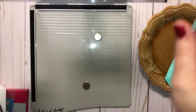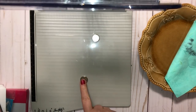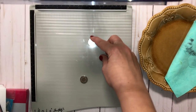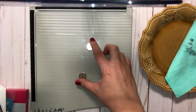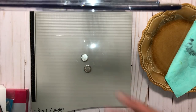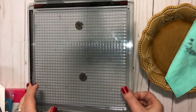Now, my husband taught me a tip the other day because I know that these guys can cling together and break and stuff like that. I never put washi tape on mine or anything like that. I always just kept them way far away from each other. My husband said these have the Tonic Studios logo on the top, and if you have both of those up, they're not going to go together. So they're not going to cling into each other as long as you have both those up. Now, I'm sure a lot of people already know that, just so you have a tip. I don't think the Mini Misty has a design, so you can't really tell. I probably will put the washi tape on those.